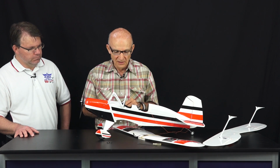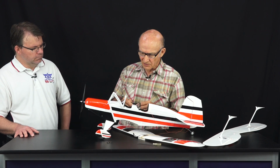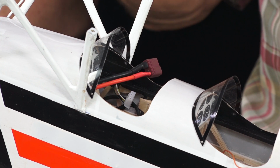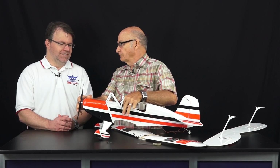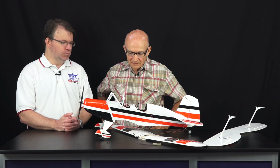It's pretty simple to do. I like it better than Velcro because Velcro is always all over the place. This way, it fits in there with a little bit of resistance so it doesn't fall out if you're upside down or anything like that. Now, it probably would fall out if you crashed it straight in. And obviously the way you have it set up, by putting the battery here in the front cockpit, you can leave the wings on to change the battery. Correct, yeah. Which makes it a lot easier.